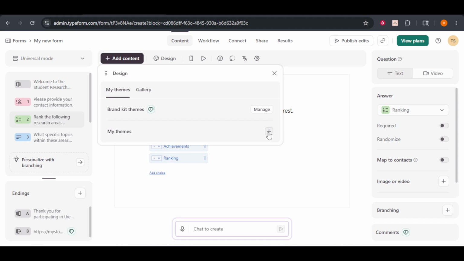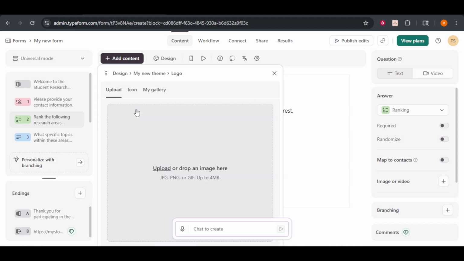This is the part where the magic really happens because you can finally begin to make the form your own. This is where you will add your official logo, select your custom brand fonts, and choose your specific color palette to match your company styling. By taking these few quick steps, you effectively mask the default layout and replace it with a cohesive brand identity that feels unique to you.